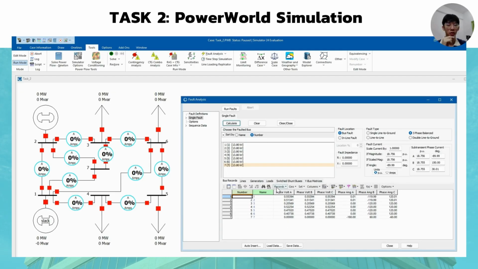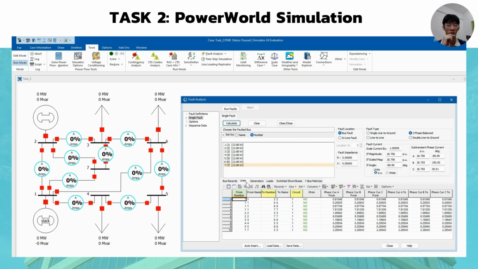It was observed that the values for the bus voltages are almost identical to the theoretical bus voltages obtained in Task 1 via bus admittance matrix method. On the other hand, we can navigate to the Lines tab to obtain the line-to-line current. The phase current A, B, and C will also be identical due to the same reason. The values observed for the line-to-line currents is also similar to the calculated values, thus validating each other.